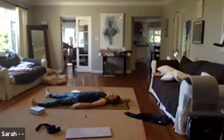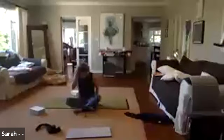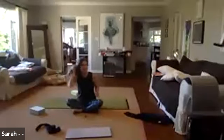Reach your right arm back. Draw your left knee in and roll to your right side. Cuddle up into a little ball. Skillfully breathe into your back. And feel the sensations as you breathe in.